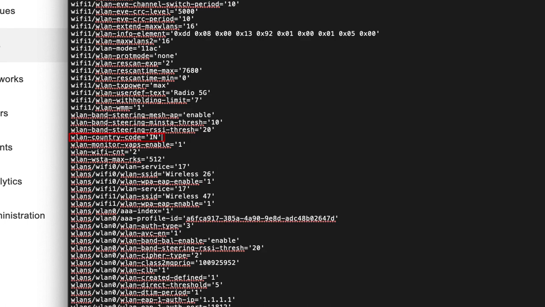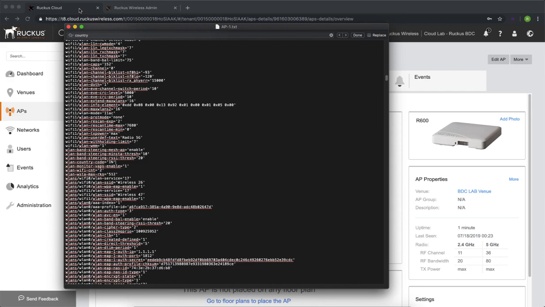So we know where the access point is. So what we need to do is delete it from the United States venue. We're going to then go into our existing Bangalore, India venue, and we'll go ahead and add that access point there. At that point, it should then come up and online.